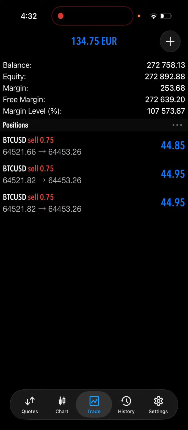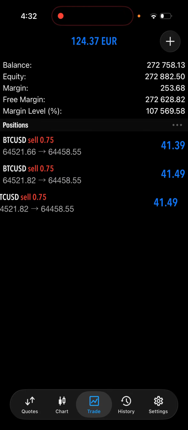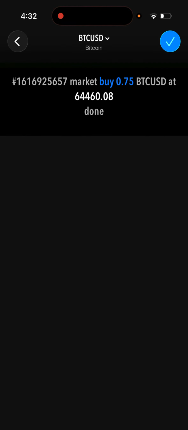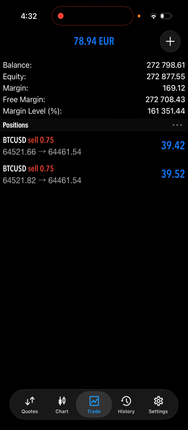Sometimes, especially the way that I trade, I usually catch the tops or the bottoms. So if we nail it, the trade is going to continue running on for days and days. It's a bonus for us if we keep a small position so we can make that little bit of extra profit. Let me close this so that we only have two positions running, and I want to show you guys how to take partial profit.